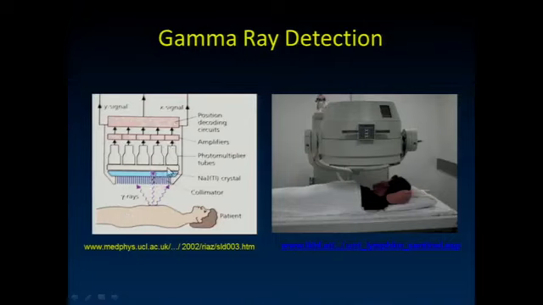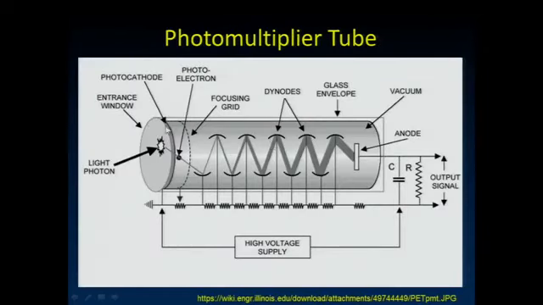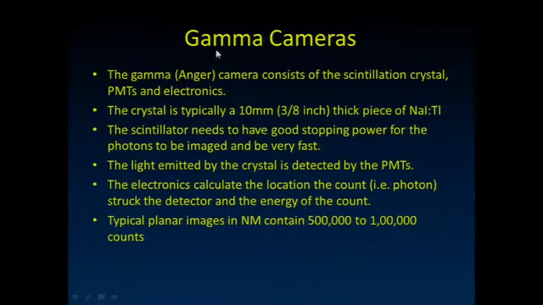The sum of the light that they all detect is going to allow me to know the energy of the interaction that occurred. So I'm going to keep the time information, the position information, as well as the energy information in nuclear medicine imaging. Here's that photomultiplier tube that's going to detect that event. I've already talked a little bit about it, right? They consist of that scintillation crystal, the photomultiplier tube, and the electronics with that collimator mounted in front. The crystal is typically about a 3/8 inch piece of sodium iodide doped with a little bit of thallium.